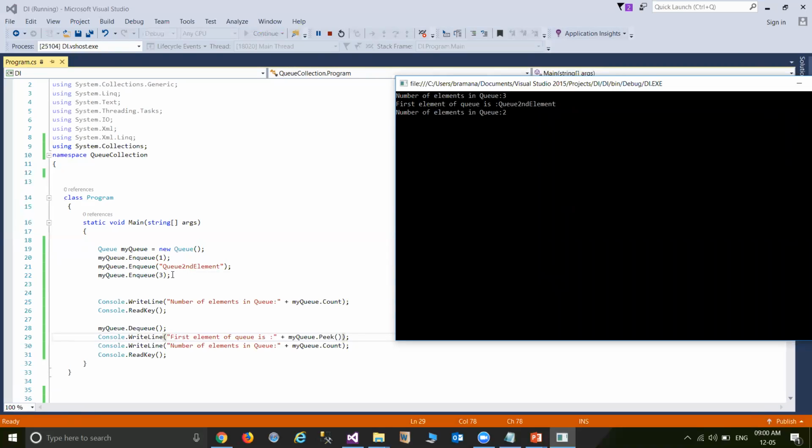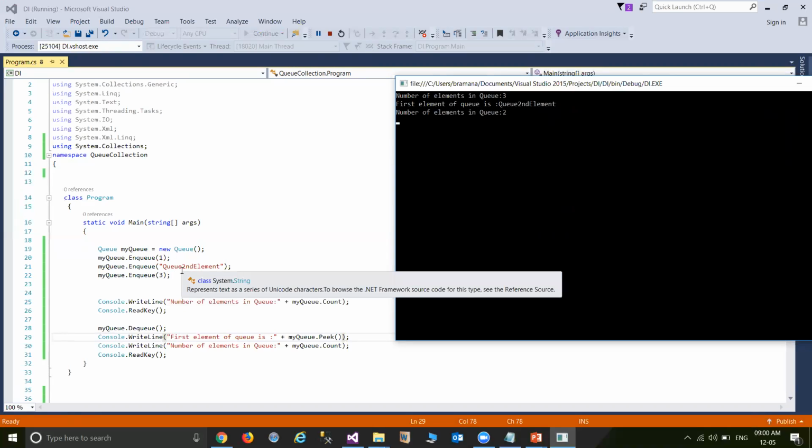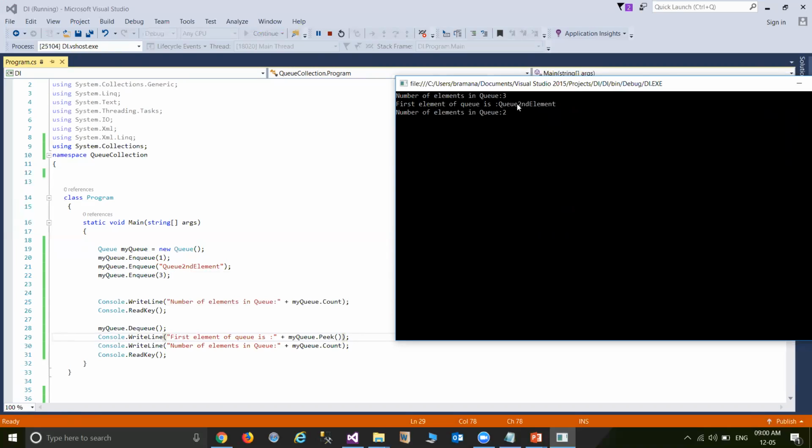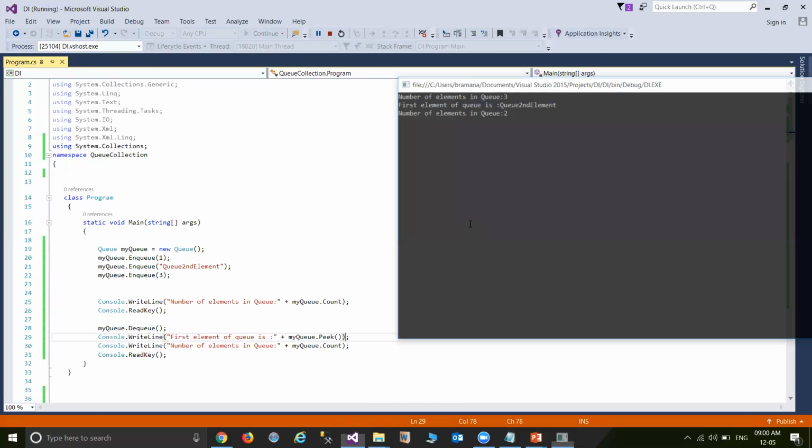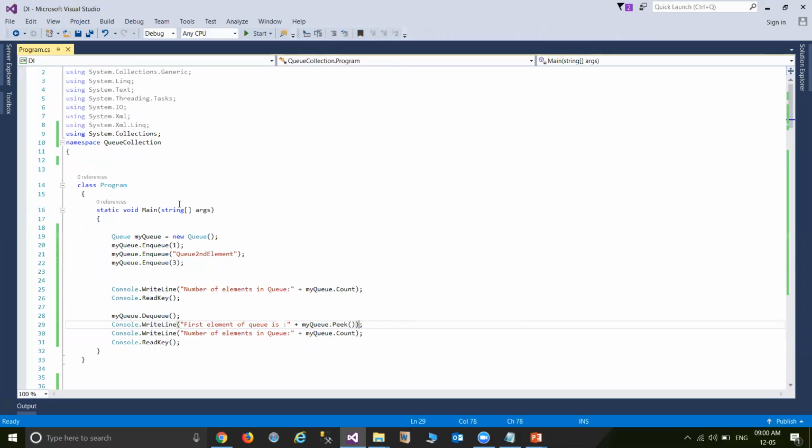These are the items. So when you use peek, it returns the top element, because of these two elements, the top element is q second element. That's why it has been displayed here. Please make a note that peek will not remove the item from the queue. Peek only retrieves or returns a value from the queue, but the item remains in the queue. It won't remove it from the queue. It only returns it. So dequeue will remove it. Okay, this is how we are going to use the queue collection in a program, using these built-in methods.